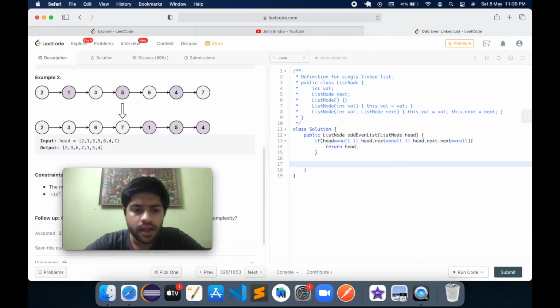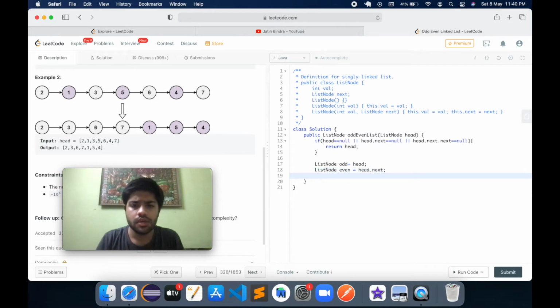Now here I have to have an odd list and an even list. So ListNode odd is equal to head. This would be pointing towards head. ListNode even is equal to head dot next. This would be the odd and even heads.